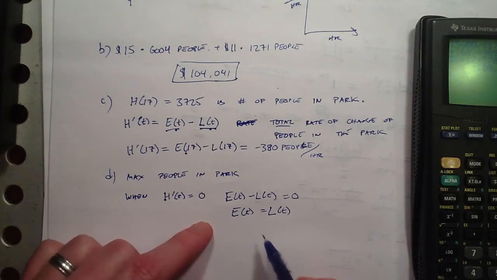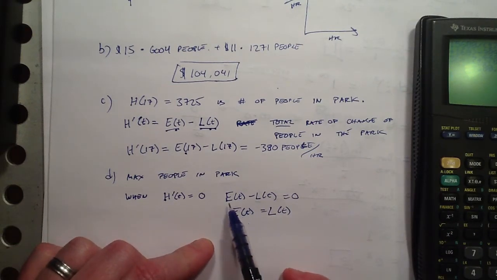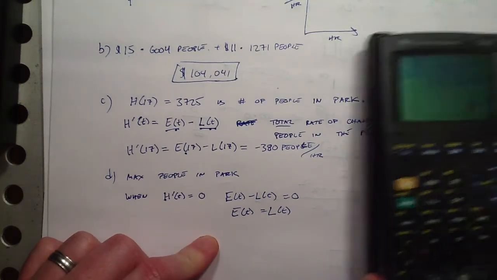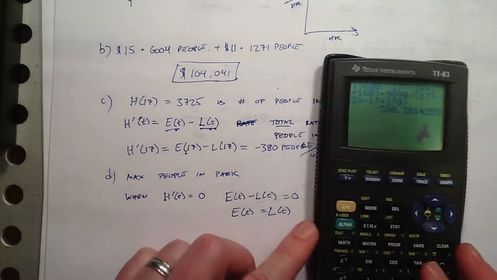So if you think about it this way, for a very long time during the day the number of people coming in is bigger than the number of people leaving, right? But at some point, the number of people leaving catches up to the number of people entering. And it's at that point where this catches up to this and they're equal, and then the number of people leaving surpasses this, that's when we get our maximum number of people. Because after that point, more are leaving than are coming in. So let's see if we can set those two equal.